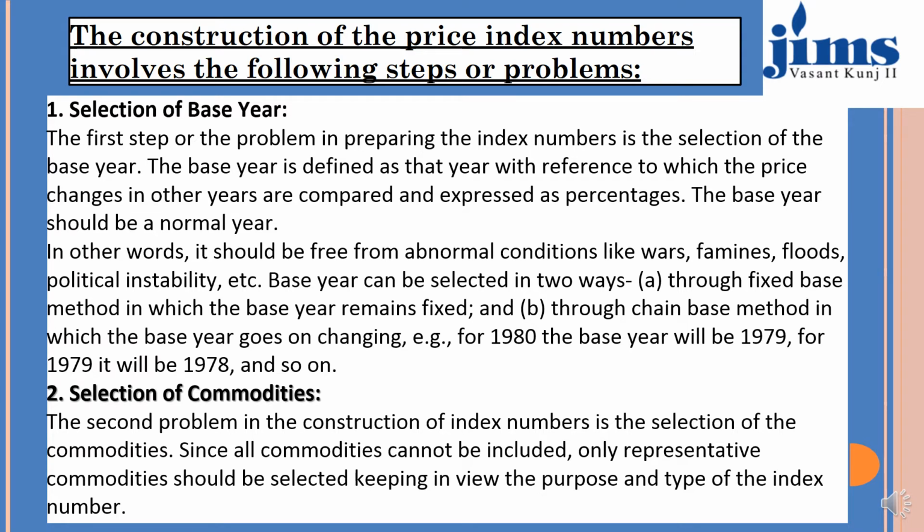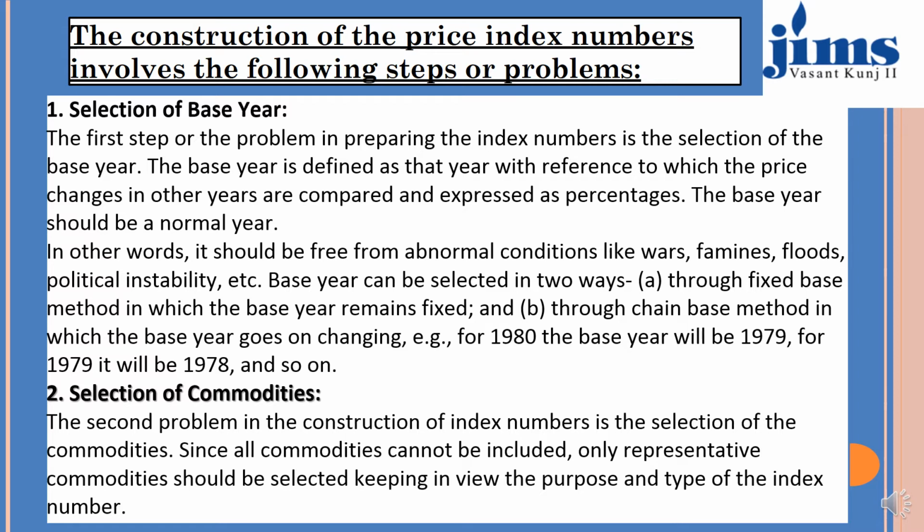The construction of index number and the problems that may be caused in constructing the index number will be discussed in the current slides. First is the base year. It is a very difficult task. What would be the base year? It is the first problem that has been created. That we have to find out. If it is 1979, the base year is different. If we consider the base year of 1980, it will be quite different. You should be very sure about what the base year would be.